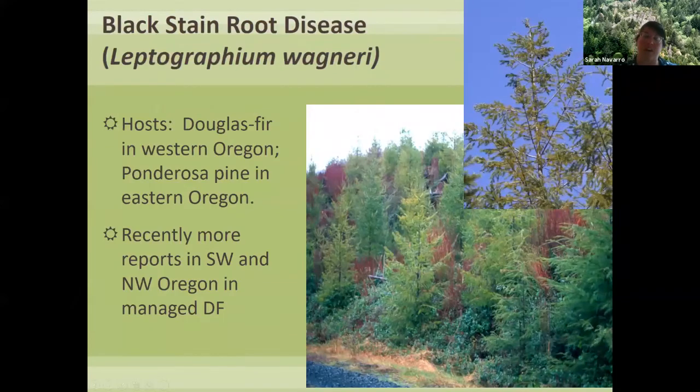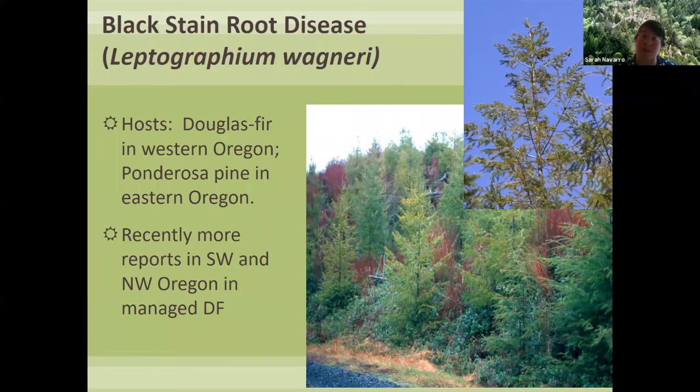And so lastly, the last disease, just to introduce before we take some questions, is black stained root disease. Unlike the other root diseases I just described, this one is actually a vascular wilt. The infection starts in the roots and causes damage to the vascular system. The fungus comes in, infects the roots, and then plugs up the vascular system so the tree can't transport water. It doesn't rot the roots of the trees like the other diseases I just described, but it really is an important root disease.